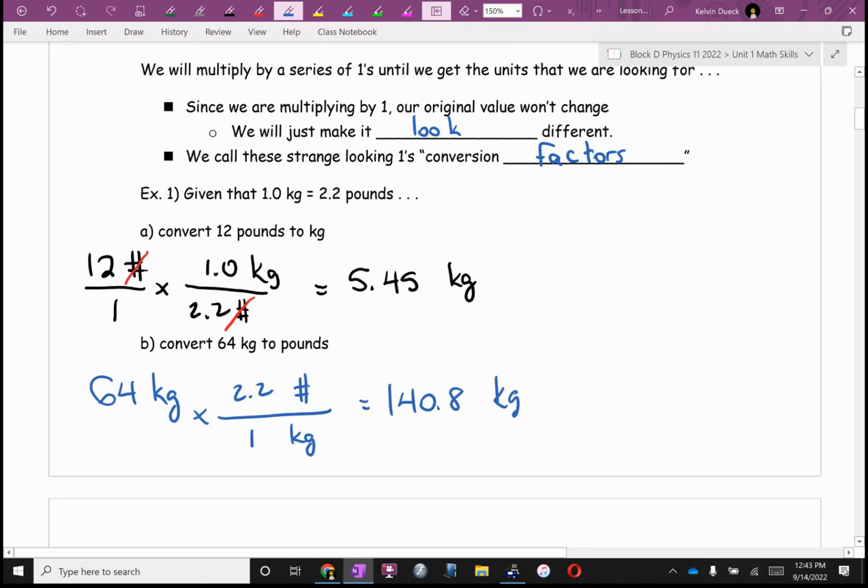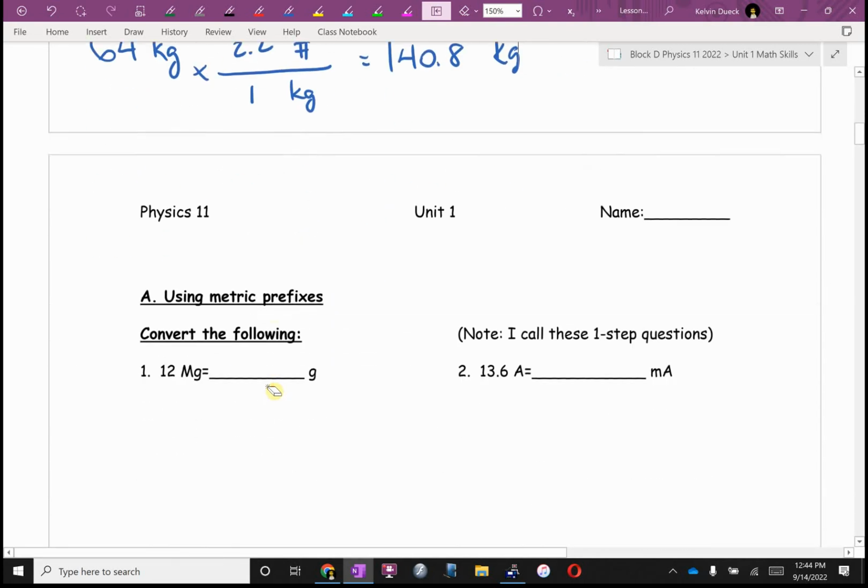I went 128 plus, I know that 64 times 2 is 128, so I also know that 64 times 0.2 is 12.8. So I went 128 plus 12.8. 128 plus 12 is 140, plus 0.8, 140.8. I did the math in my head. I can do math in my head. Most of you can. I grew up without a calculator. If you said 141, Tyler, I'm totally showing off because I got 4 sig figs in my head, so I got to brag. Next page.